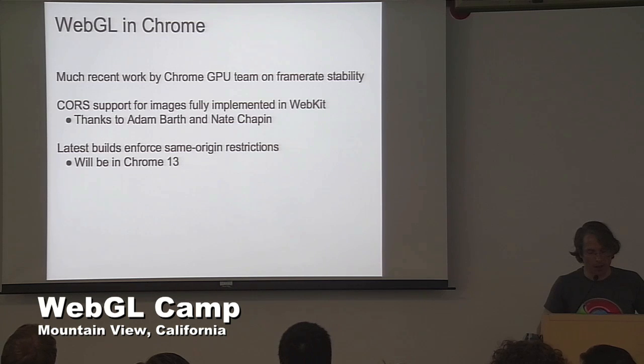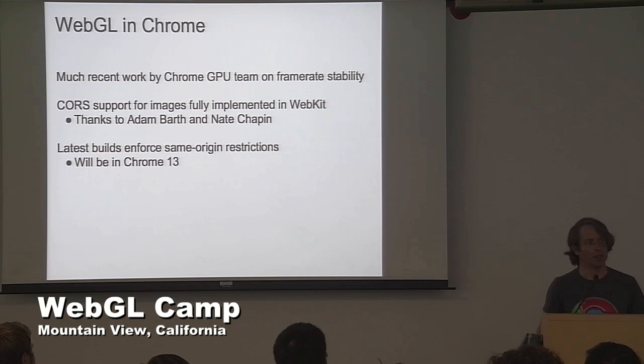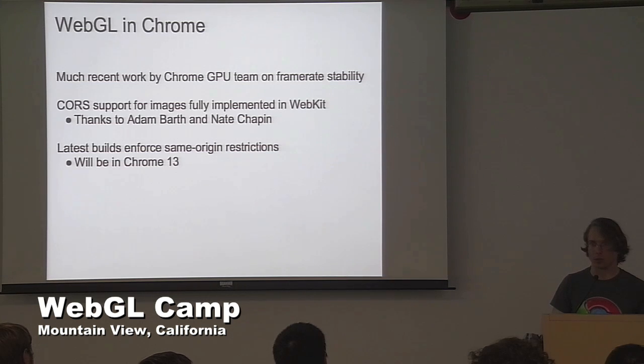work. A lot of work has gone into frame rate stability, animation stability in the browser. If you have a simple scene, there's no excuse for not getting 60 frames a second all the time. If you drop a frame, that's really not acceptable. It's acceptable if the application's doing a ton of allocation of garbage and you're forcing the JavaScript engine to do tons of garbage collection. But assuming that you're smart about that, there's really no excuse for not hitting that nice stable frame rate. So that's what the entire team really has been focusing on. And a lot of progress has been made in Chrome 13, and more is being made in top of tree.